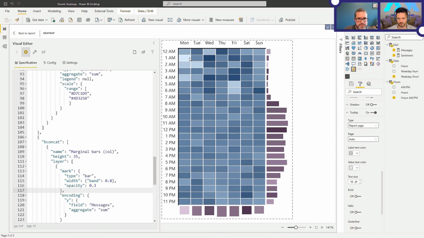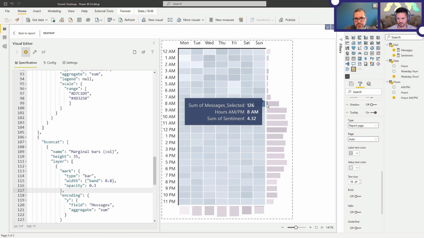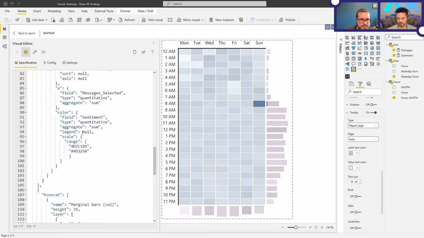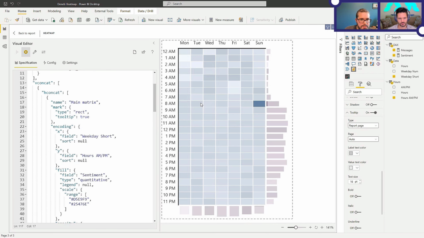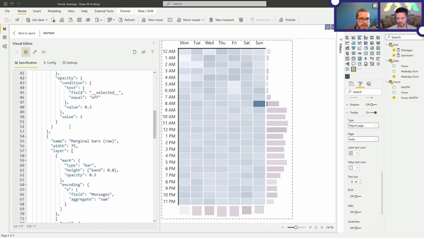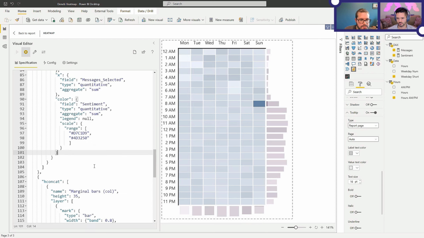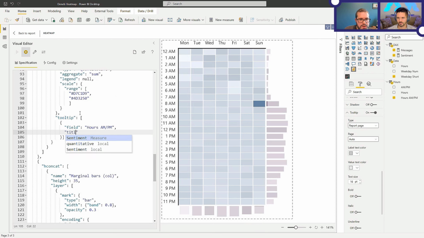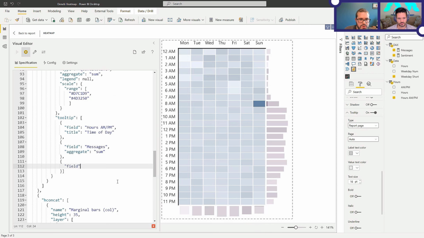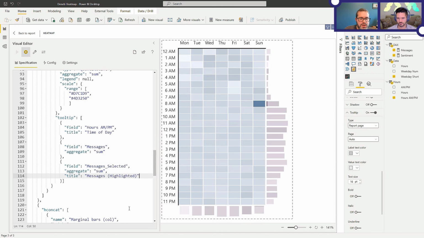The other thing we perhaps want to do is make the tooltips a bit more sensible. Because right now, if we click on this and we hover over that one, we've got a bunch of stuff that doesn't make a lot of sense because, again, it makes sense to us, but to our readers, we want to help them a bit. So we can actually add an encoding channel to tooltips as well. If we look at our main matrix, that's okay, but if we look at our row, in addition to the Y, the X, and the color, we can actually add a tooltip encoding. Just scroll down a bit to have a bit more room. And we can pass in a list of entries here. What this is going to do, if we don't want to use things like report page tooltips, is override the tooltip details. So what we've done here is we've got 3 entries. We've got our hours, and we've renamed that as well.